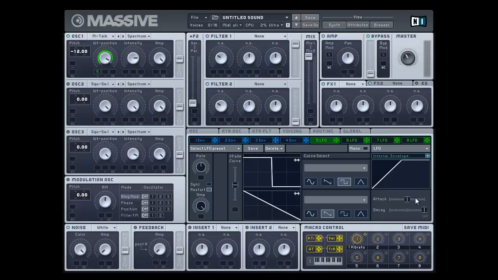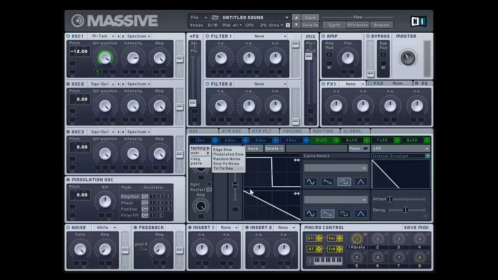And then way over here, you have the attack and decay. Again, adjust these to taste. I really don't follow any rhyme or reason on this. I will just adjust them to whatever sounds better. So I urge you to do the same, unless you want to take the time to learn them properly, which is also a good idea. Up in these tabs up here, you have the select LFO presets. I have never used those in my entire life, so go ahead. I've never even looked at them before.